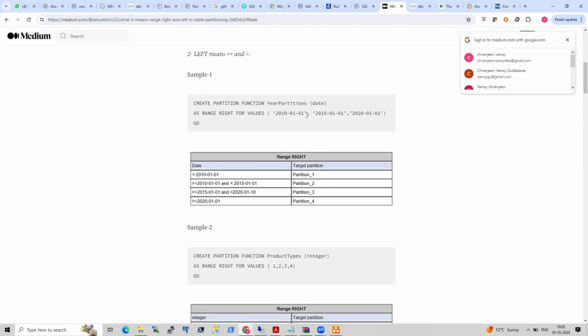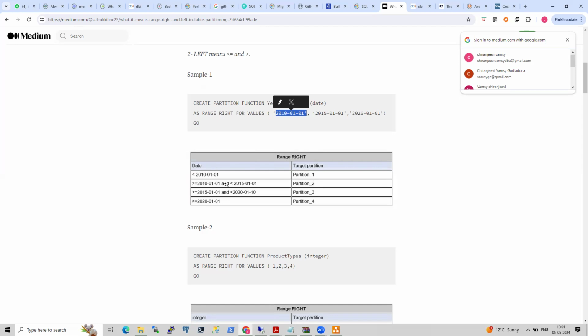So when I say boundaries, the first thing you have to remember is n boundaries is nothing but n+1 partitions. Everyone understood? n boundaries is nothing but n+1 partitions. Coming to right, the first boundary will not sit in the first partition. It will start from the second partition. That is my second statement. Whether you have data less than 2010 or not, it's a different story. If you have data, it will go and sit in that first partition. If it doesn't, then it is empty.